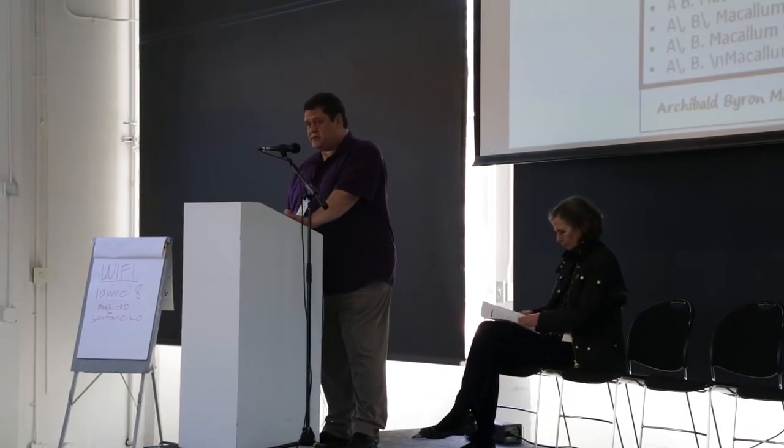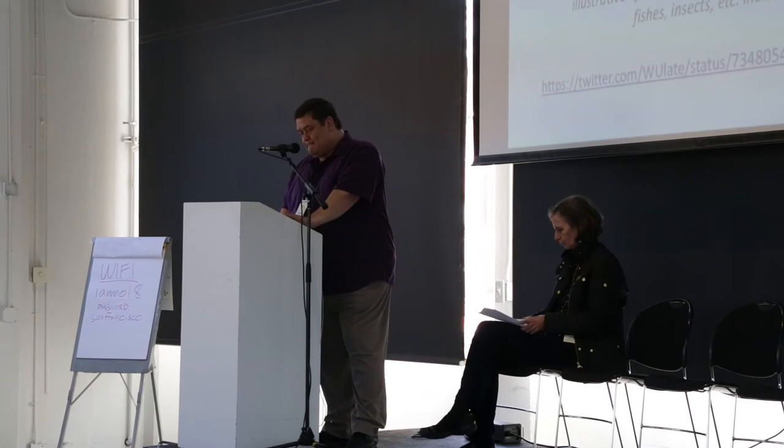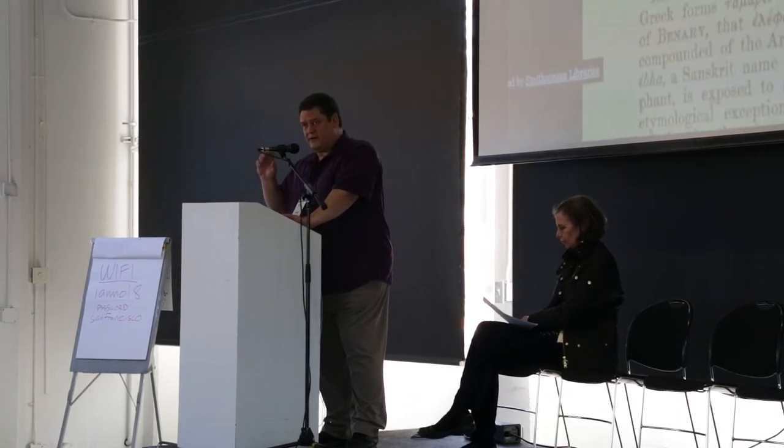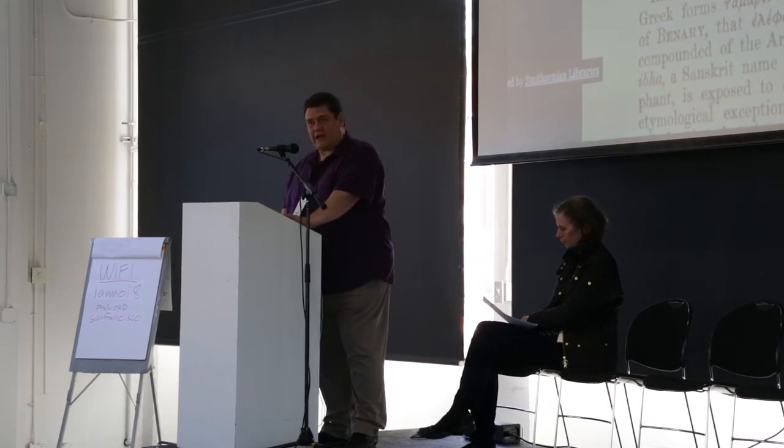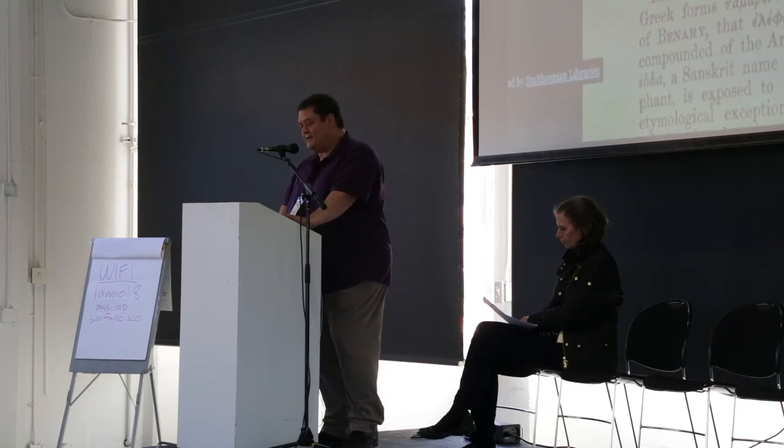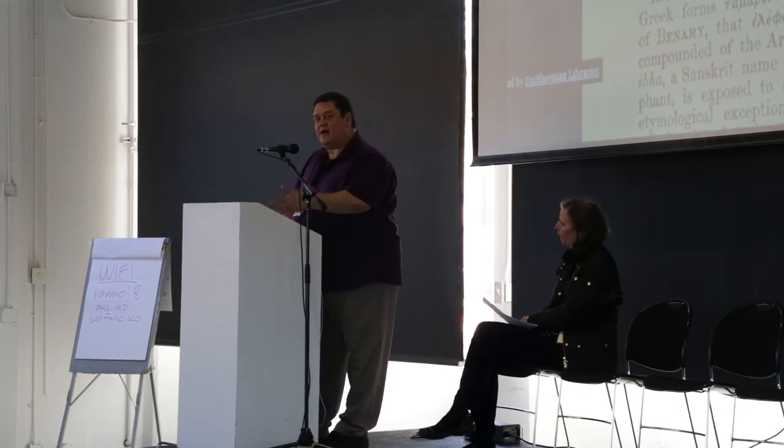There's another real use case with Archibald Byron McCallum and the 17 ways to write it, according to the OCR text. And this other one is a particular one that I like because it's the etymology of the word elephant and the origins of the word tamarind, which is Indian date. It's a footnote in a book talking about the natural history of Ceylon. I don't know how I found it. But anyway, if this doesn't get marked somehow, if this doesn't get recovered, it's just lost.